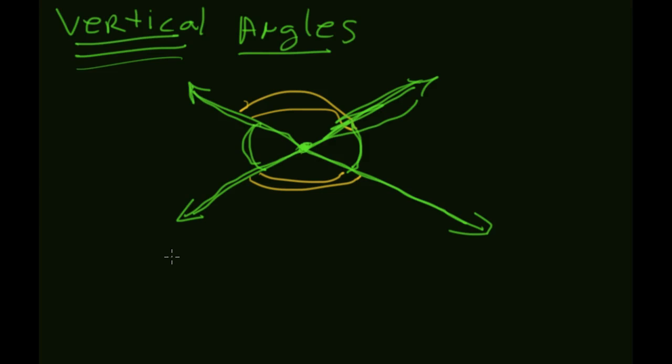Now, if I take a quick observation there, it appears that these angles, the vertical angles, the two green ones, or the two orange ones, are the same size. That's something that we're going to reach for here in a second, but just as a quick observation at this point. In order to prove that vertical angles are the same size, we're going to need a couple of things along the way. We're going to need one called the angle addition postulate.